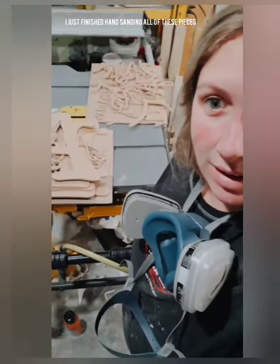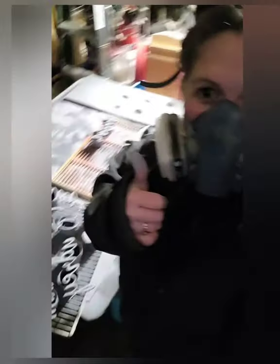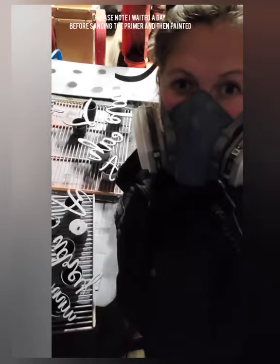Whole lot of cutting and sanding, and now I gotta prime them and then sand again. So after all of this was primed, I took it in and sanded it, and then it was time for paint.